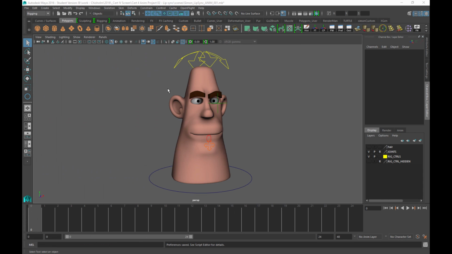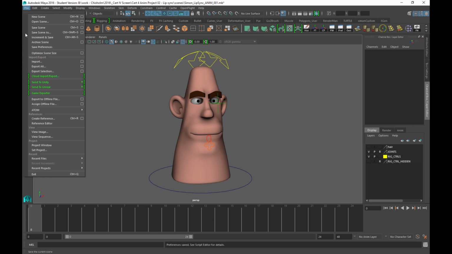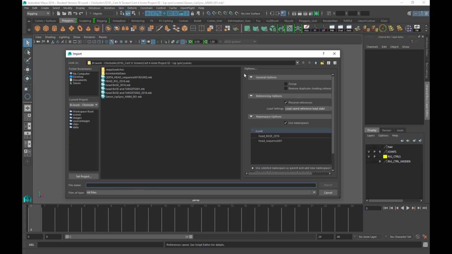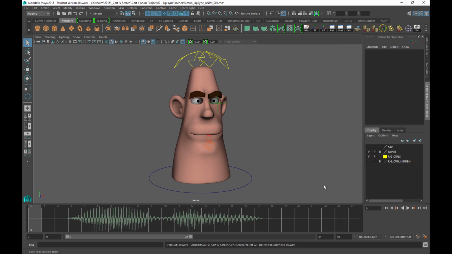Keeping in mind we've just saved this file anyway, so we're pretty good to go. The other way of doing it is going File, Import. That's going to take you to your Scenes folder, and then all you do is go up one folder and then into the Sound folder. So make sure you've copied your audio in there, and then you can select the file and hit Import. And you can see down here in the timeline, it's added in that WAV file.